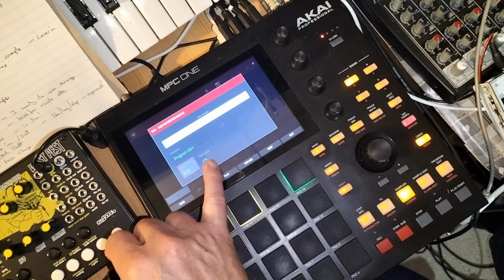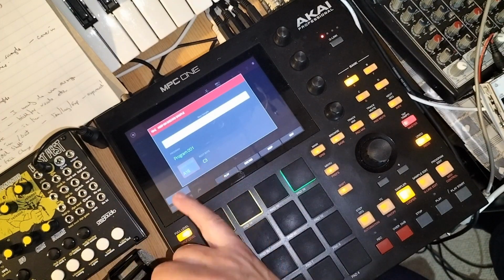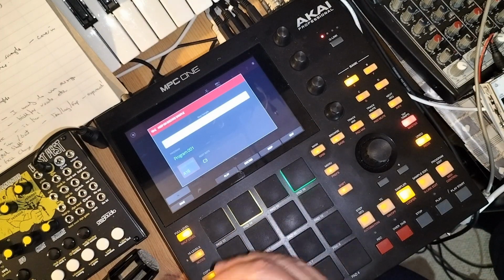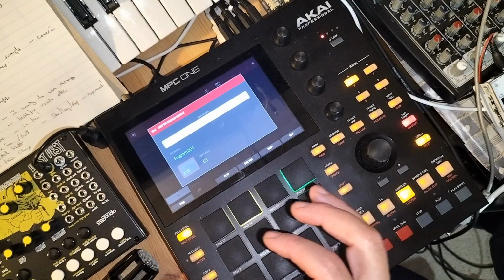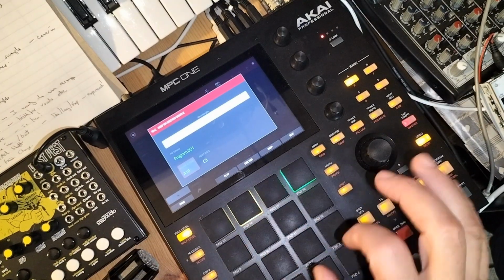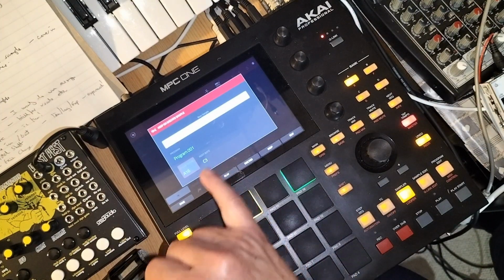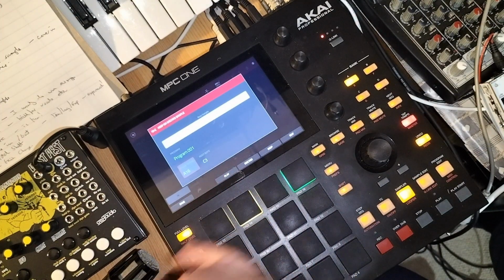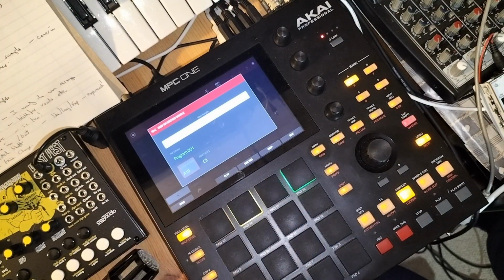Then the other thing on this screen is root note. And this is more important for key group programs, i.e. ones where you're doing chromatic sampling, to do bass lines or lead lines or chords or whatever. It's less important for drums, but it does affect how much you can transpose up and down. I have actually never changed it. I've always left it on C3.